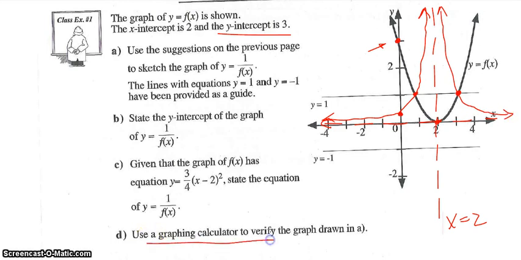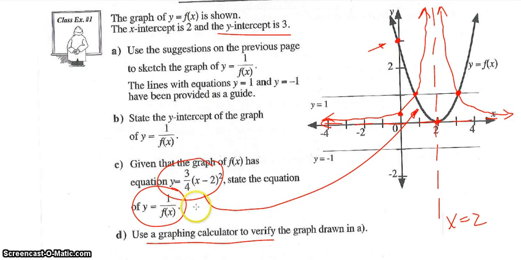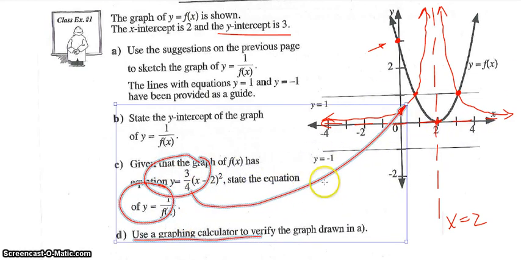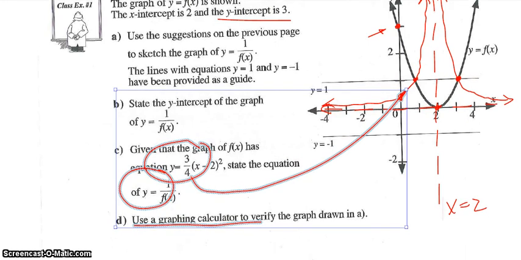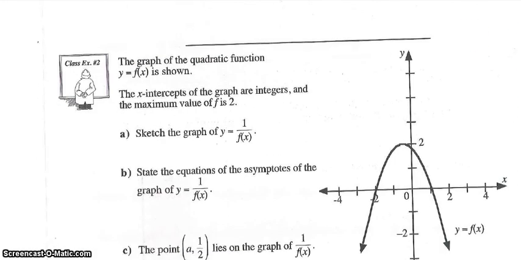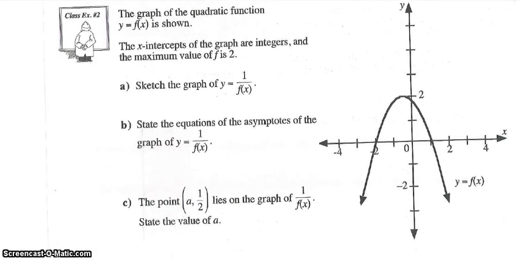You can use your graphic calculator to see, right? They tell you this is the function of this curve. And if you put 1 over this function in a graphic calculator, you will get what we just drew there. Okay? All right, so it is similar to case number 4 that we have. So let's look at this one. This is the normal case, case 1, but upside down. This is case 1. It has a maximum value of 2, which is here. So if you now take the reciprocal, it becomes 1/2.